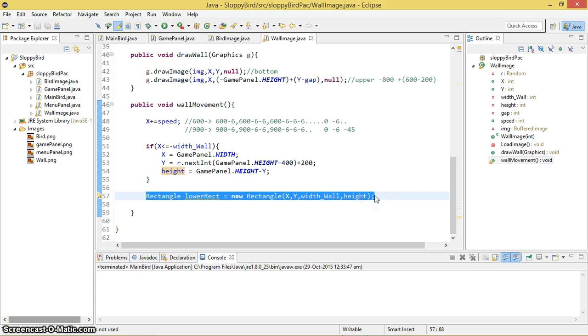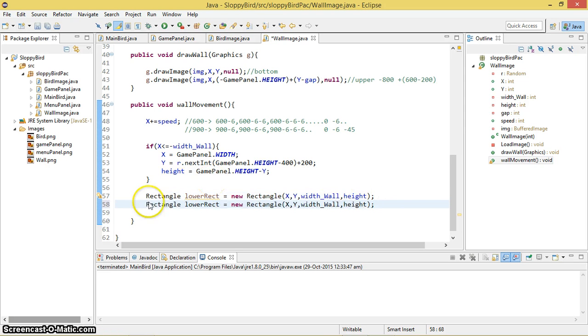And we are going to do the same thing for the upper rectangle. Just going to name it as upper rect, and the x is going to be x, and the y is going to be always 0, and as far as the width is concerned, that is the same, and the height you need to concern a little carefully.